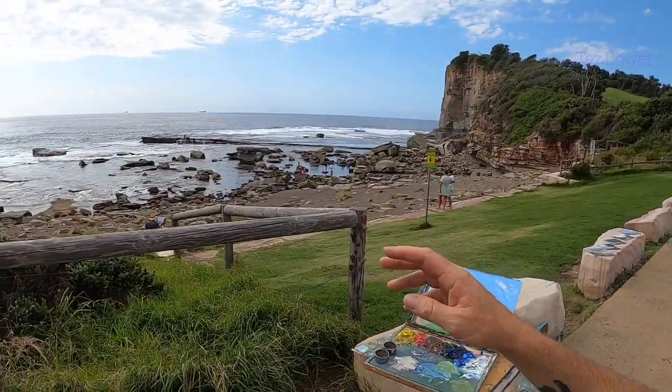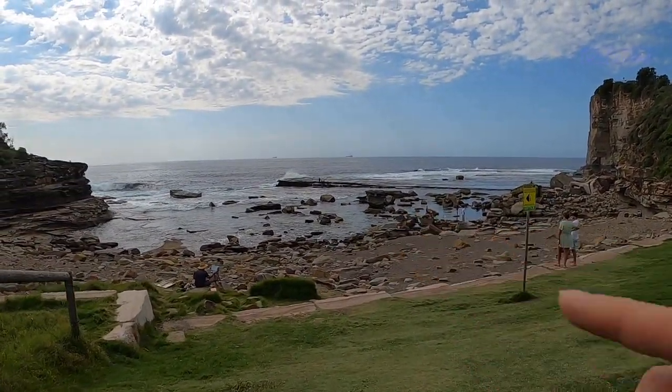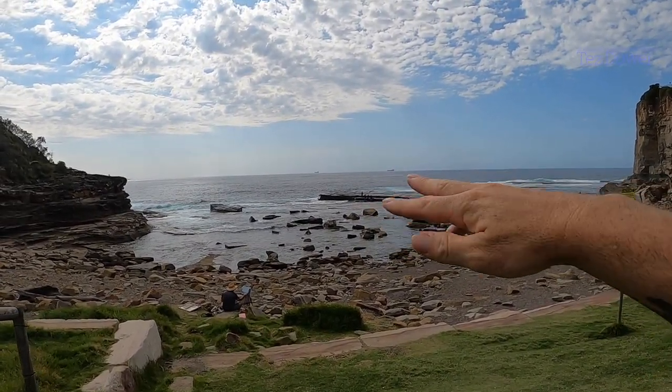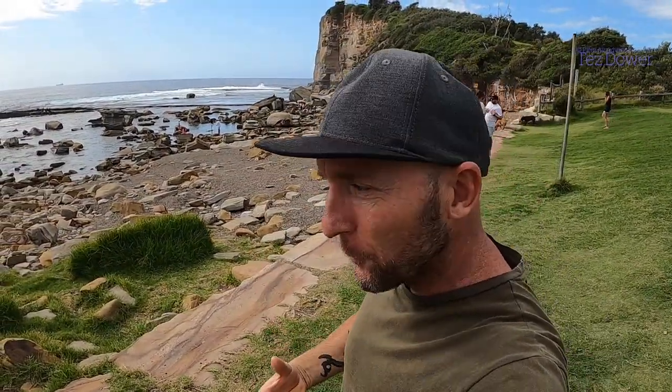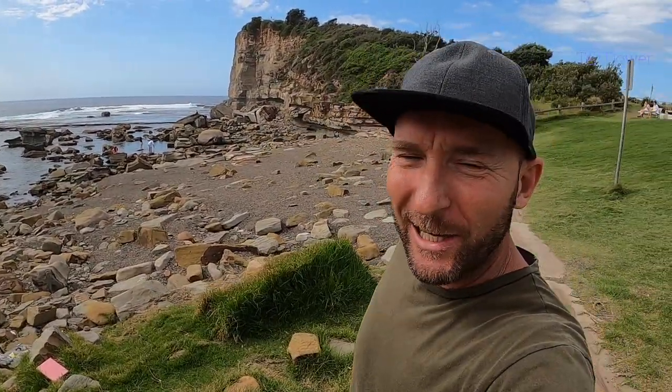Okay, so we'll go down, see how Michael went. He said he was finishing up. I like, they make a great painting. If you can see that down there, the rock face with some divers all lined up, that'd be awesome to paint. That's all I want to do. I want to have a go at things like that, painting people and cars. You can't wait and never do it. You've got to get out and do it. So try the harder things.